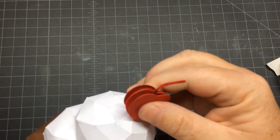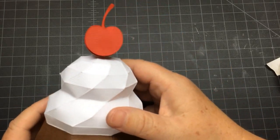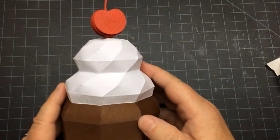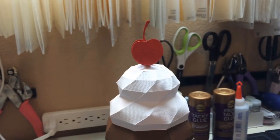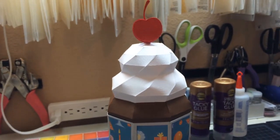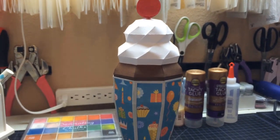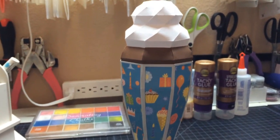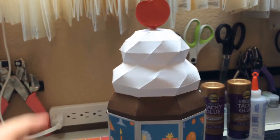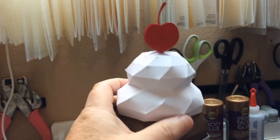Liquid glue, you could try it. You're probably gonna have to hold it. It's such a small little area that a glue dot works better. That's a good thing to have in your arsenal anyways. So there it is, once we put the lid on. Kind of a fun box, so you can embellish it more. I did end up adding some pearl beads to the bottom of it. And you see that's how it opens.